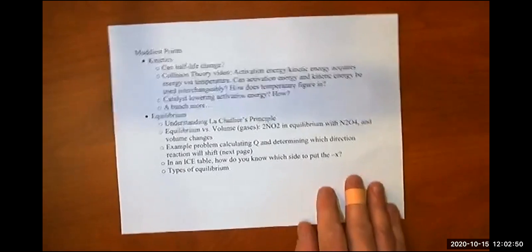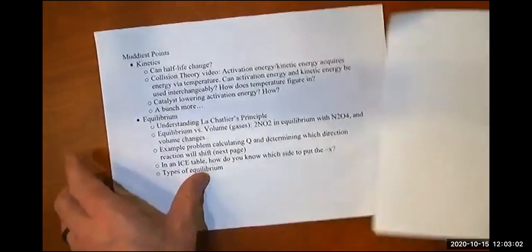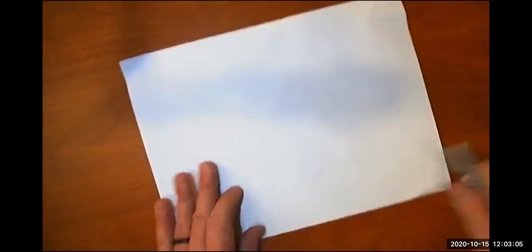Okay, so let's talk about some equilibrium stuff. So first of all, it sounds like there are a lot of people that are having some general issues trying to understand Le Chatelier's principle. So let's talk about that in sort of a general sense, and then we'll look at some specific types of examples with it.